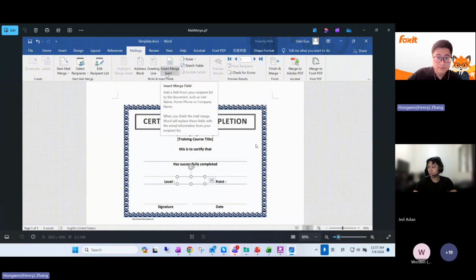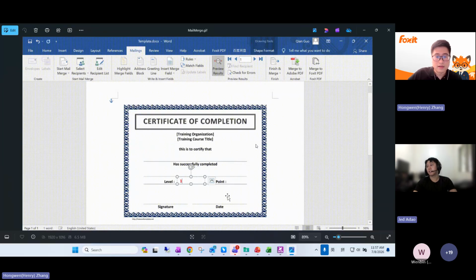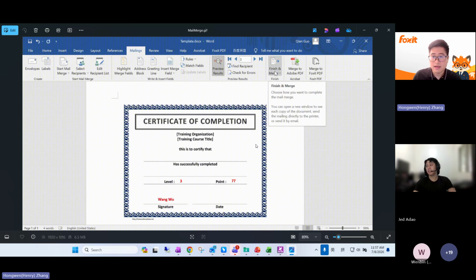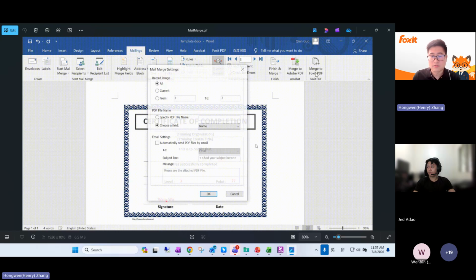We can insert a merge field, like a label, the point, so it's 91 point, and the name, and you can preview the results. And if you hit the arrow here, you can set the information for the second recipient. And after that, if we hit finish merge to Foxit PDF, we can specify a name. Yeah, that's how it works.